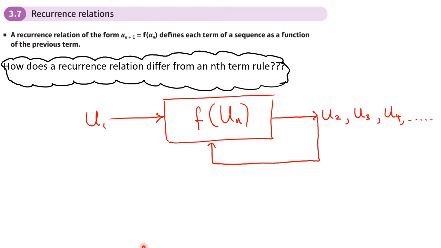Now, whenever the next number comes out here, I suppose what we could do is we say that the next term's always going to be un plus 1. So I'll just rub those out to give myself a bit of space. So un plus 1 is, in general, the next term.